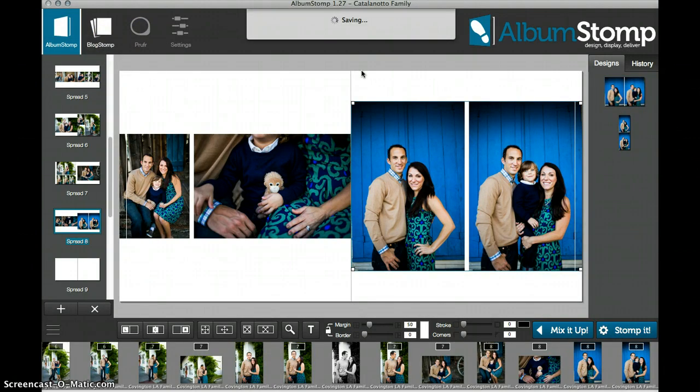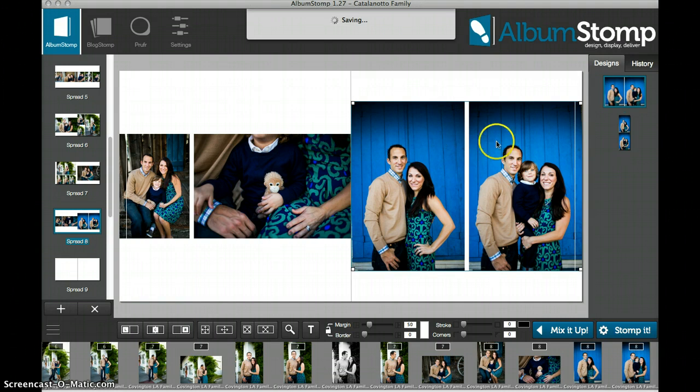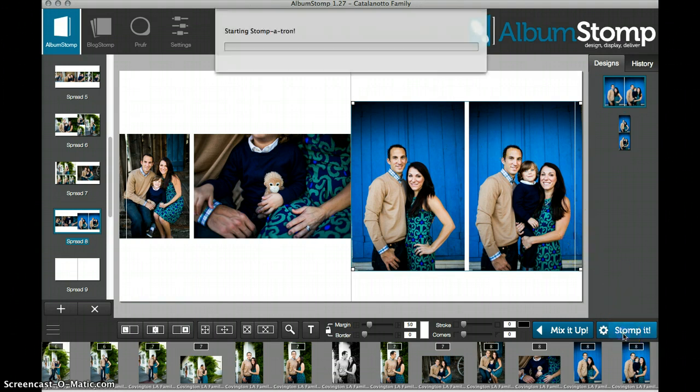It's going to save just a file straight to my desktop that it'll read when it stomps it. It's already named for me, Callie Not a Family, to save to my desktop. We're going to save that. It'll take but just a second. And then I'm going to stomp it. Once I stomp it, this is going to export all of these. Actually, remember, I wanted to do a 12-page spread because I wasn't sure. And in reality, I only used 8.